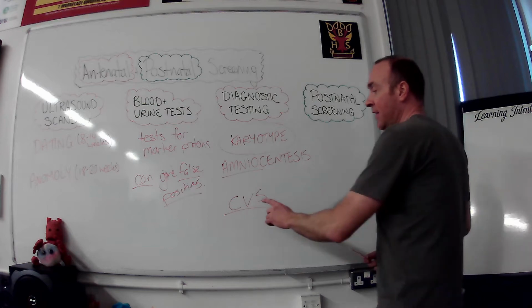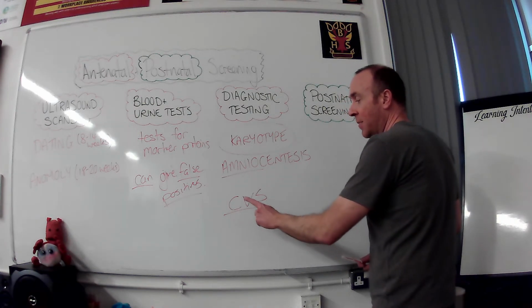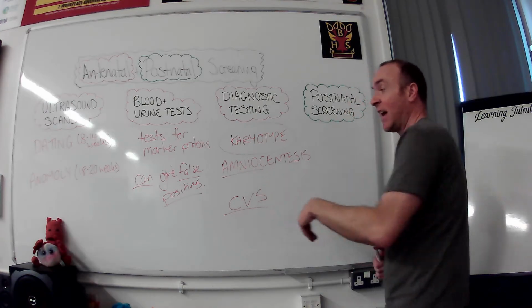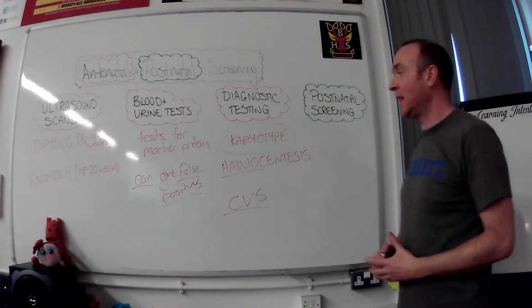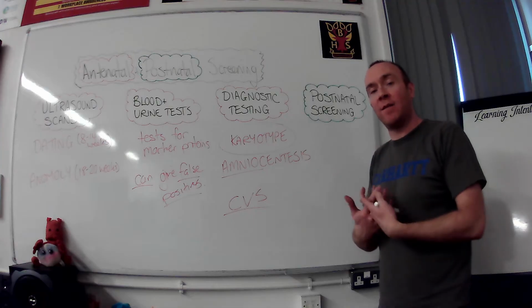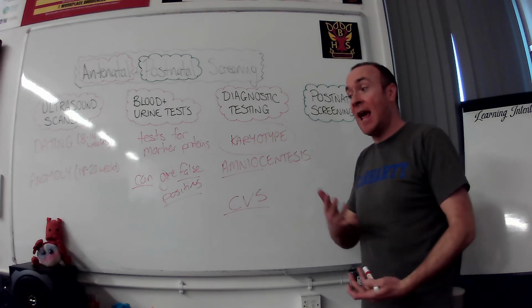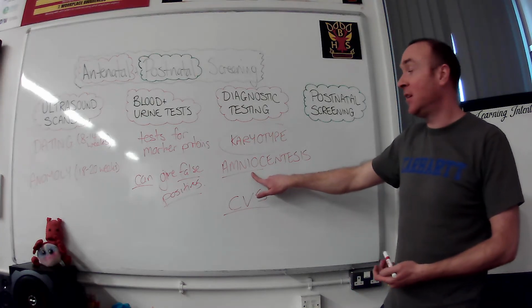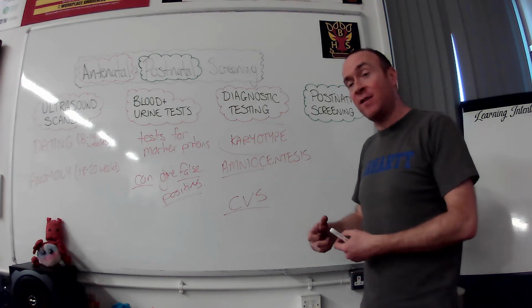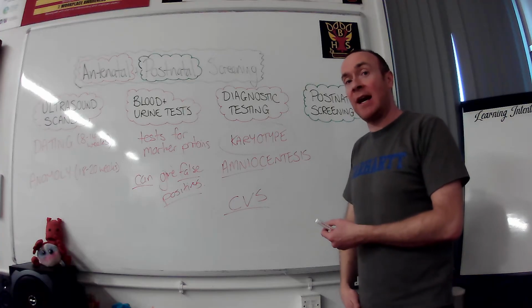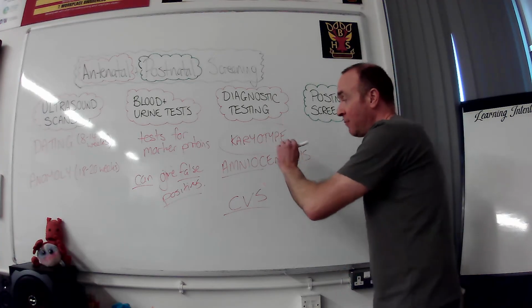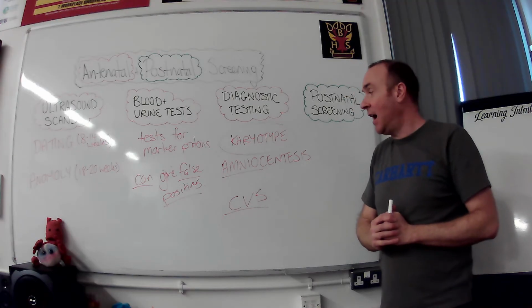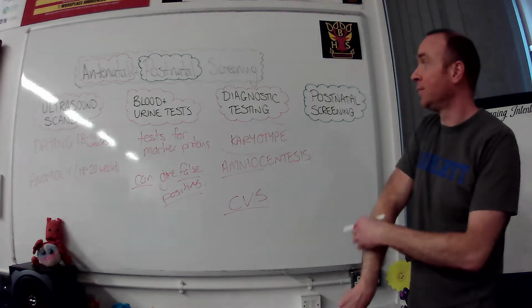So if this one can be done earlier in pregnancy but has a higher risk of miscarriage, this one here, an amniocentesis, has to be done later, so you don't get the information. Once you've got the information about potential problems with the baby, it's closer to the birth. So that's the disadvantage of amniocentesis, but it's far less invasive and less likely to result in a miscarriage. You have to understand the pros and cons of amniocentesis versus CVS as part of the course.